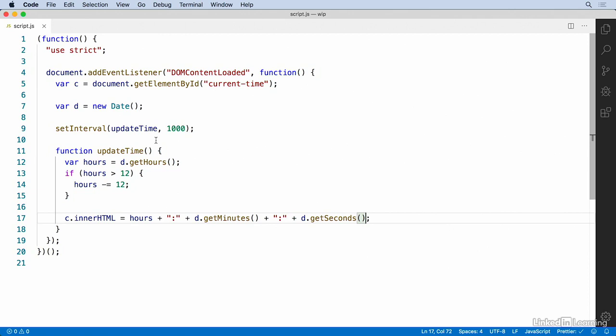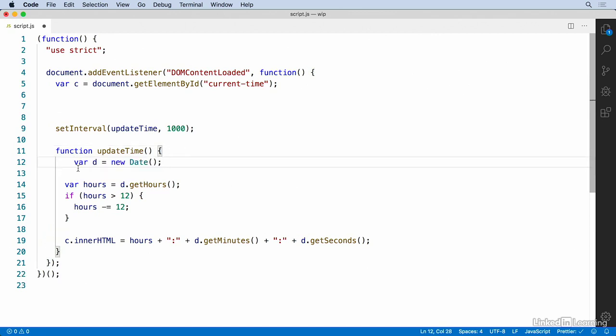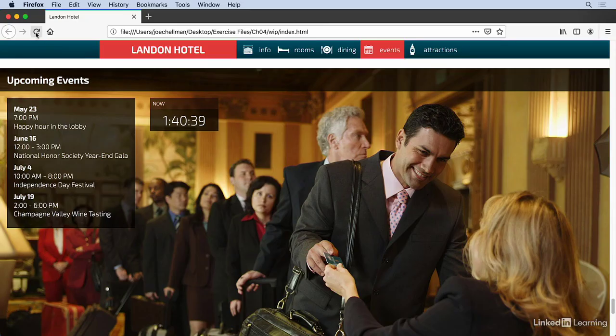And the bug is that every time this function is called, we're always referring to the same date object that was created outside of the body of this function. So no matter when we call it, we're always just rechecking the same exact timestamp. To fix this, we need to bring this instantiation of the date object inside this function. So every time it's called, we will truly get a new date. Okay, save that again, go back and refresh. There. Now we have a time that is updating itself.